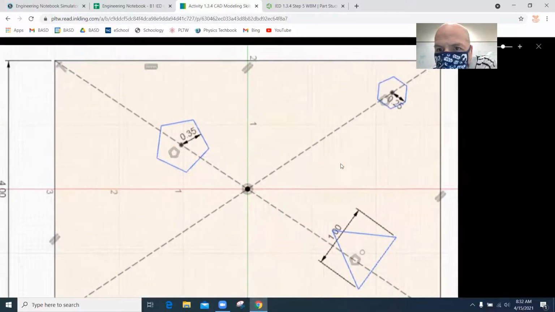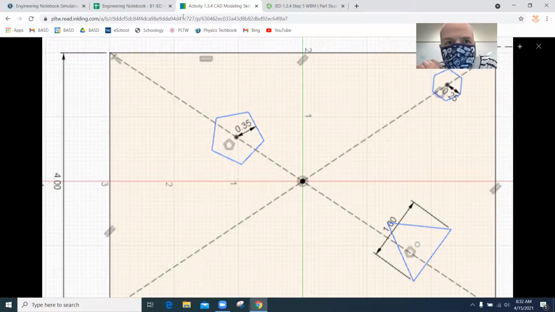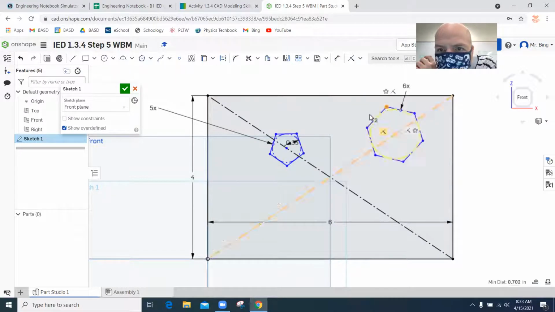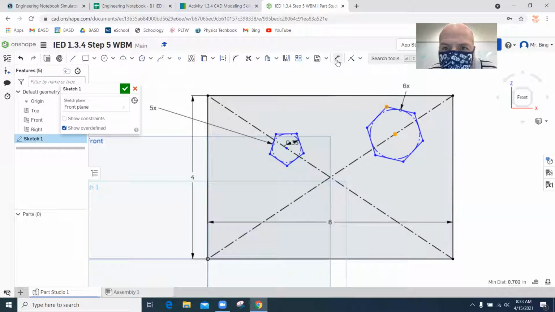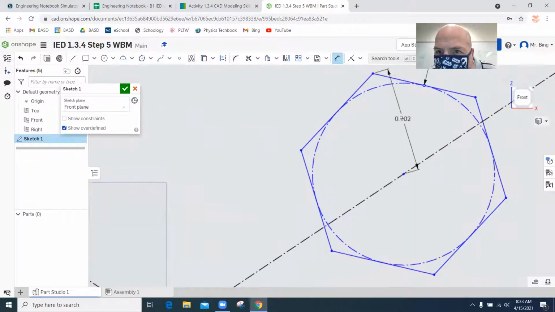Okay. This one is 0.25 inches from the dash line to the corner. That's interesting. That's a problem, I think, already. Let me see, this to the corner. Nothing happened. Okay, dimension from the center to the corner. And, okay, from the center to the corner. I guess it's like that.